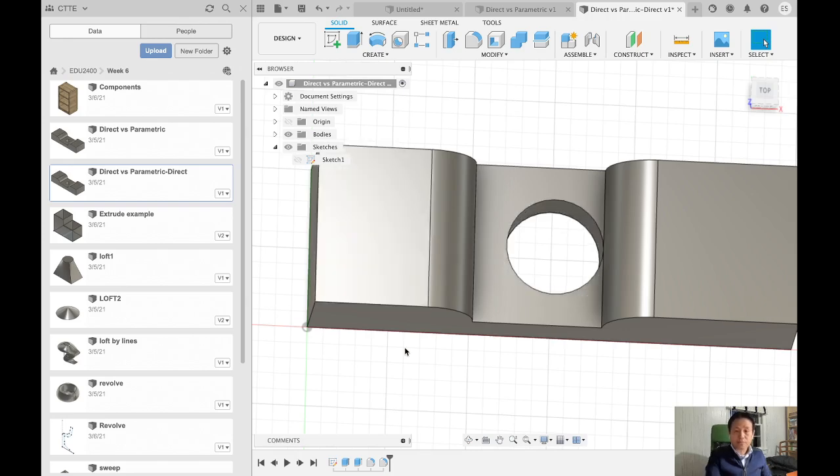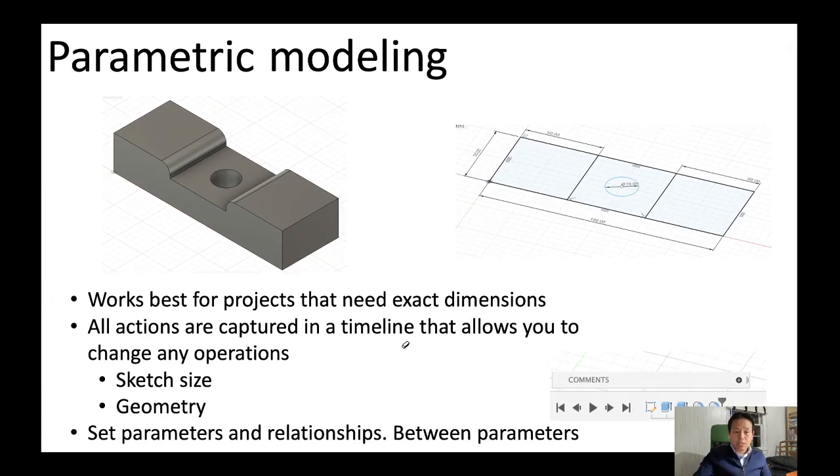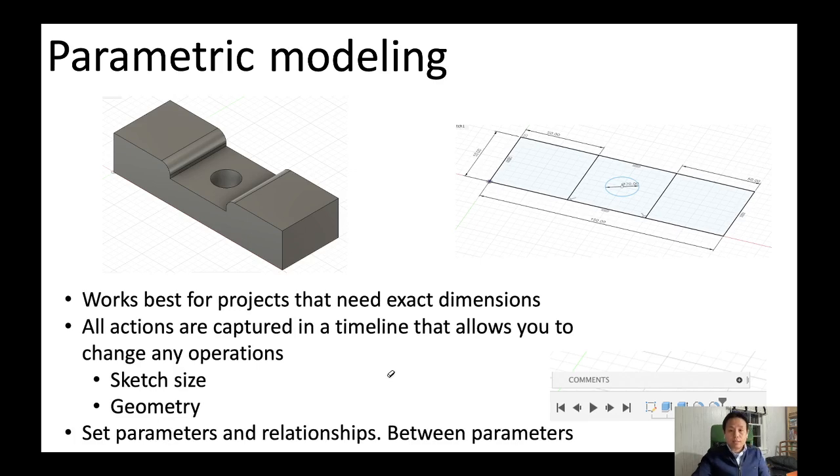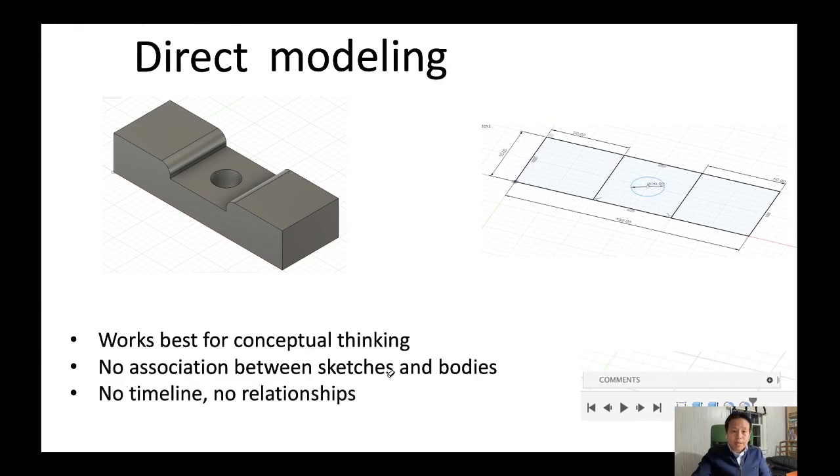Okay. So yeah, there are many relationships in the object as well, so we can apply constraints. And what about direct modeling? Direct modeling is best for conceptual thinking, conceptual drawing.